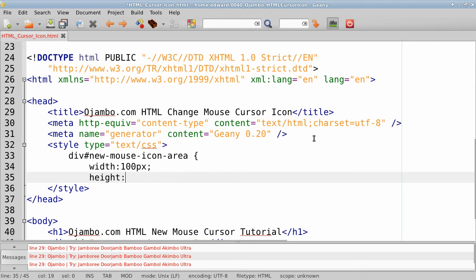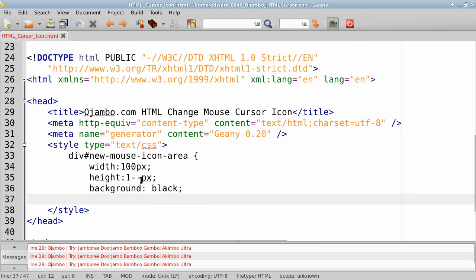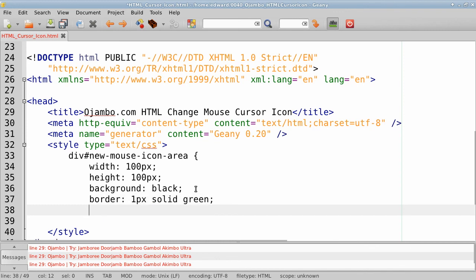So give it a little width and give it a little height to make sure it's bigger than our cursor. Give it a background, make it black so you would see it. Remember, our icon is transparent. Okay, and finally, the border is not really necessary. I just want it highlighted, and then the cursor, get the URL.